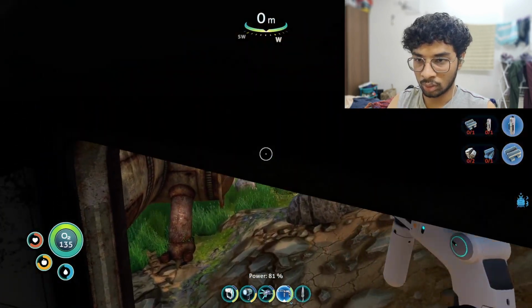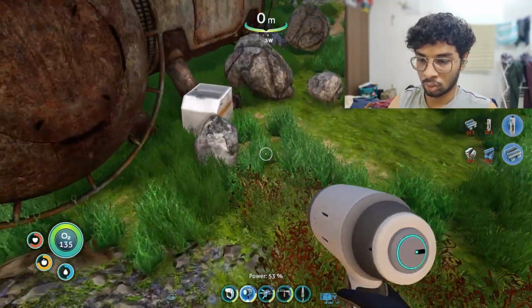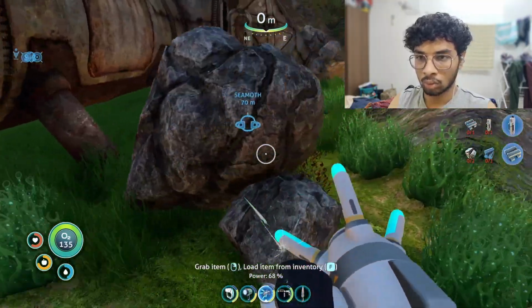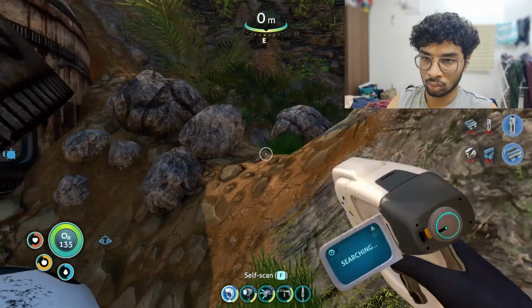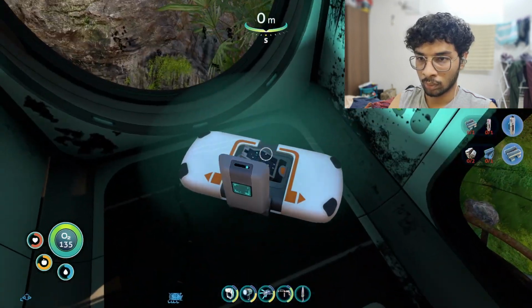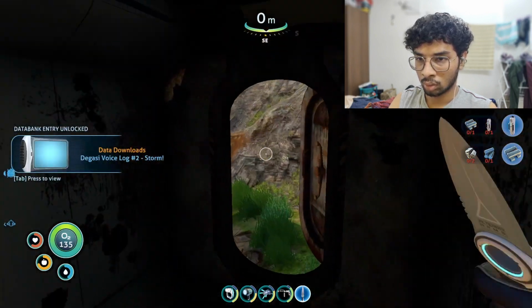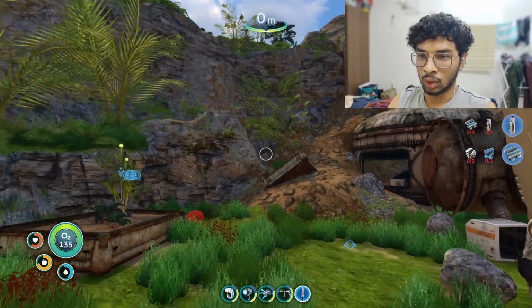How am I supposed to even go inside, mate? Huh? Brother! Idiot. Here we go. New blueprint acquired. Integrating new PDA data. Mate, it was open. All this time it was open. Oh my god, okay. Whatever.